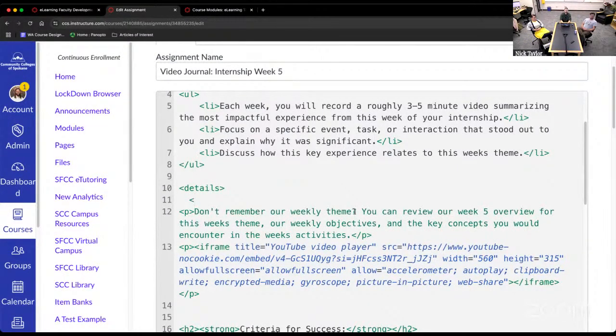This is where we change a little bit of the wording, but we go summary, and that creates the title for this. Okay. I'm going to say, trying to remember title case off the top of my head, click to review our weekly theme. And because this is in week 5, I could say week 5 theme. I want to be more specific, and that also tells me as the instructor, oh yeah, I put stuff in this space. Okay. I'm going to have to edit it each week.